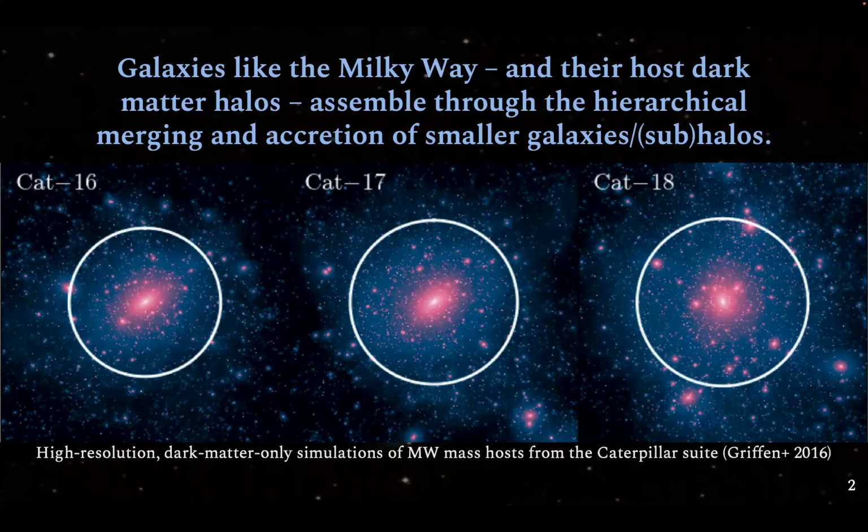There's one large parent dark matter halo, the host halo, that the Milky Way lives in, but then there's tens of thousands of these lower mass subhalos. And we think that reflects something about the fundamental assembly process of galaxies like the Milky Way. We think they assemble from the hierarchical merging of these tiny, smaller galaxies and subhalos, and many of those tiny galaxies and subhalos are still out there in the Milky Way halo today, waiting for us to find them.